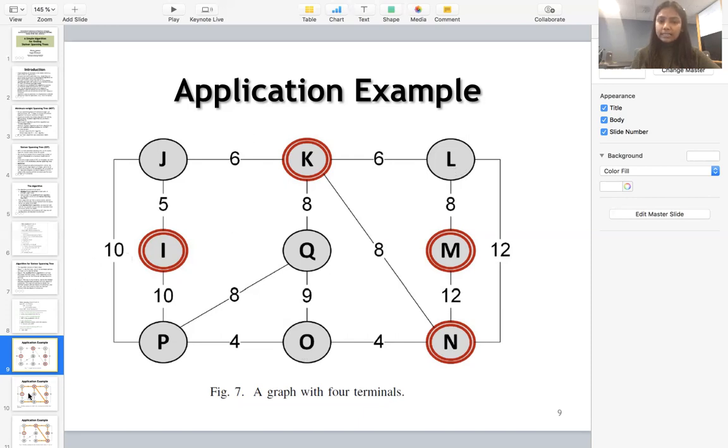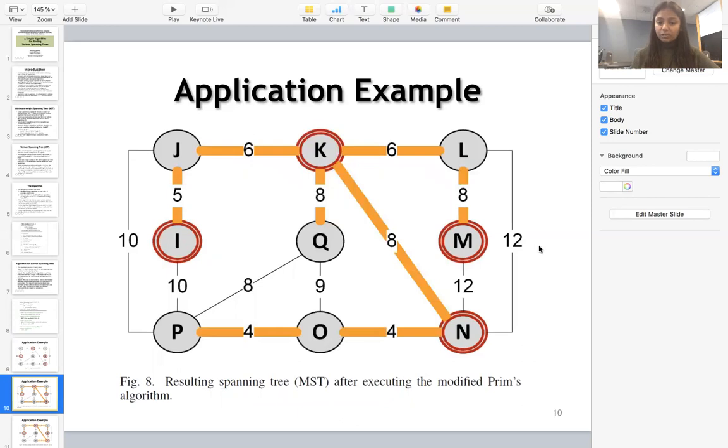And the next step is we run our minimum spanning tree. Sorry. The first step is we use a modified Prim's algorithm. So when we run the modified Prim's algorithm, then we get this path. So we connect all the terminal vertices with non-terminal vertices. What is the path which we found? It is shown by these yellow lines. So we find the path which connects I, J, K, Q, N, M, L, O, and P, right? So all these are connected and we find this path, right?